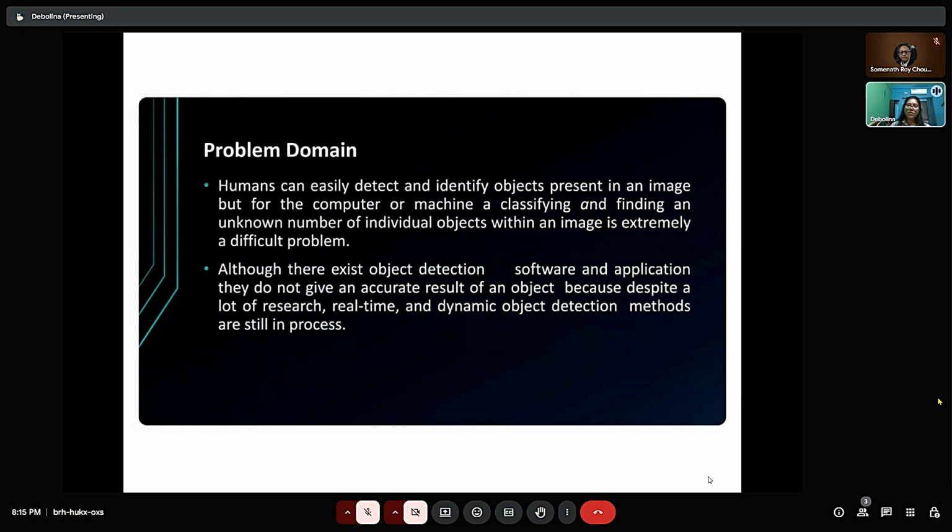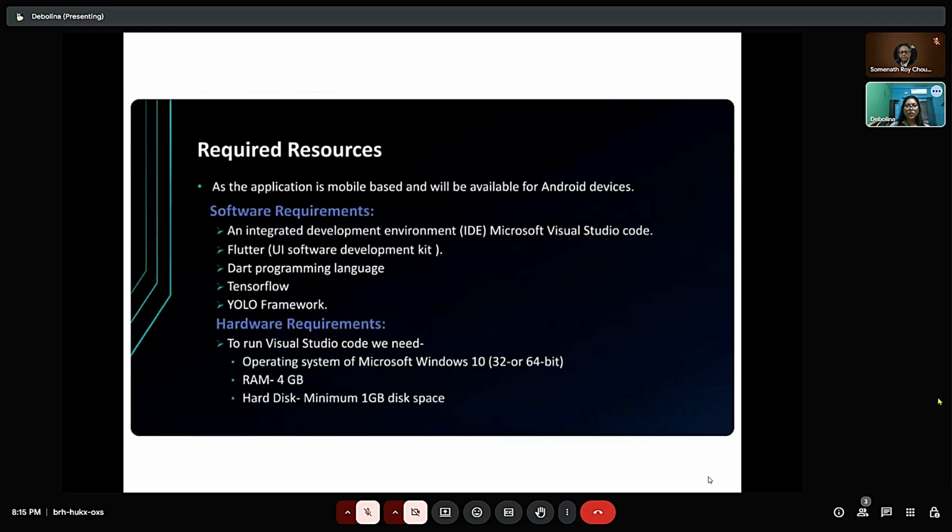The same thing, that it's very difficult for humans to recognize and count all the vehicles, and do crowd control, etc. But we can take the help of surveillance and do it digitally. So for this, we are going to require TensorFlow, YOLO, a regular laptop.